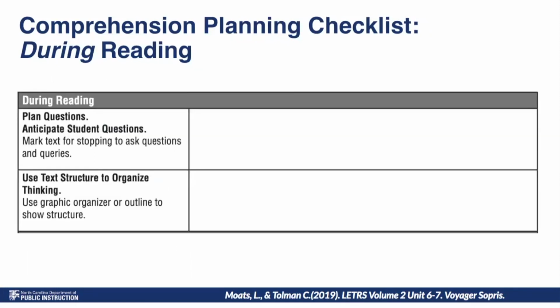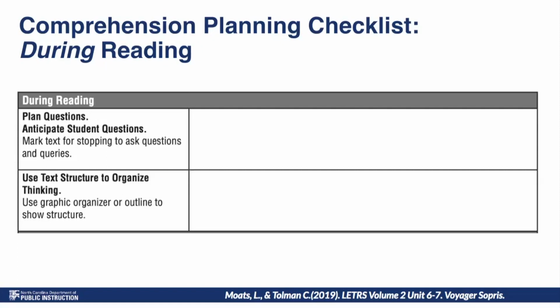Okay, then we get into our during reading. What does a teacher do during this? Well, first we're going to plan out our questions and our queries. The goal is to help develop a logical sequence of questions to ask at critical parts so that the students are understanding what's going on as it's happening in the story. So they may choose to use sticky notes just to mark what your questions are or the queries you're going to ask your students to be thinking about. And also consider some of the questions that the student might have as they're reading.